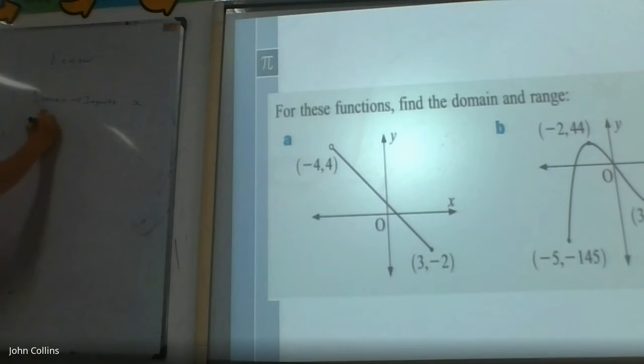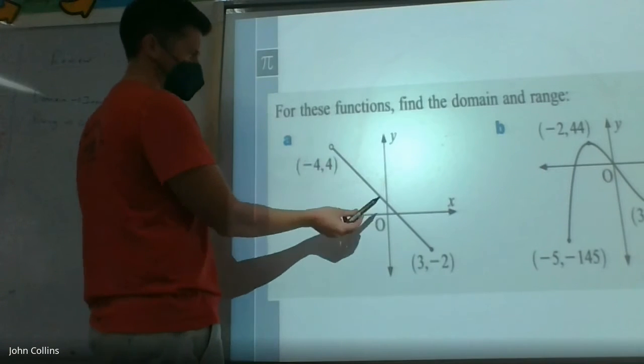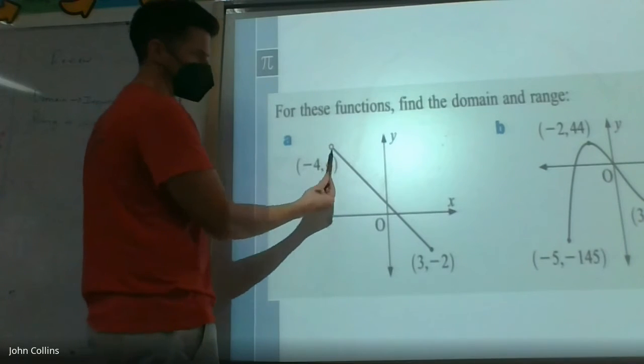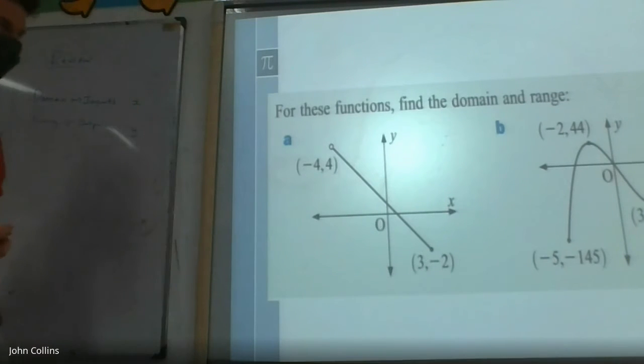The range are the outputs of a function. They are the y values. Remember what a function is when it's represented on a graph like this. It's all the answers, sometimes between a certain number of x's. So for this first example, this is all the answers for this function from -4 to 3.